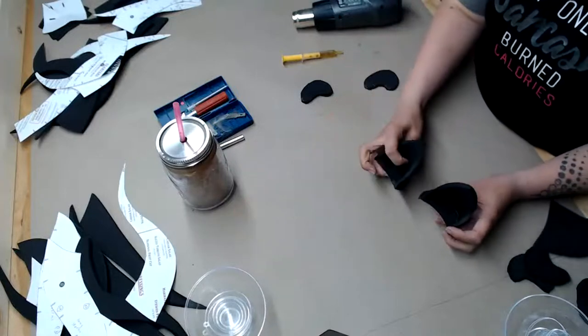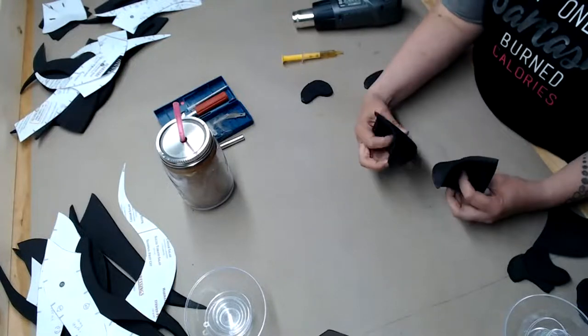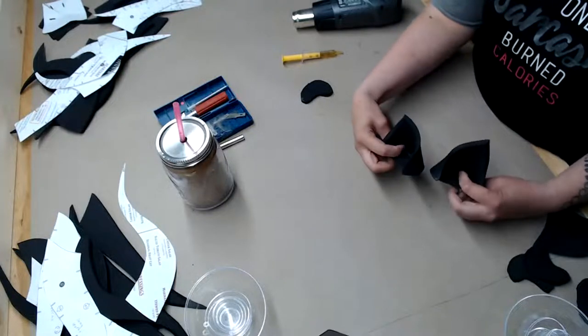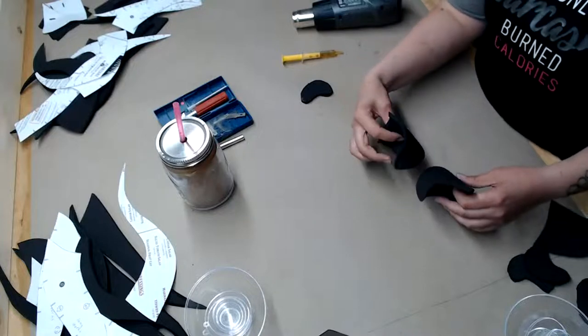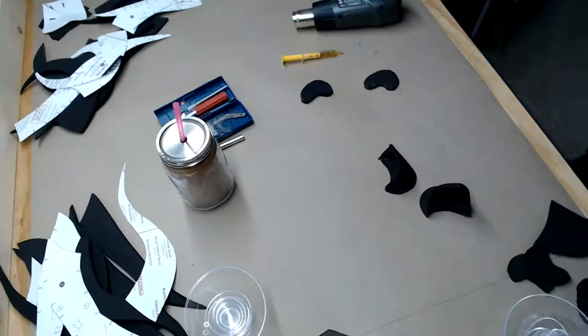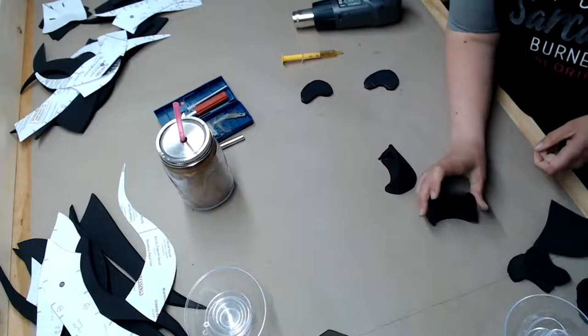And there we go. Two adorable little kitty ears. Actually, probably go that way. Yeah, probably that way. I'm going to do something about the back light under here. I'm going to go turn my other light on. Yeah, I don't think that did much to help.